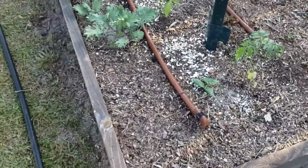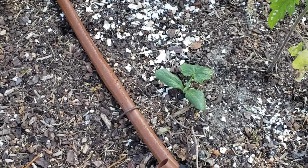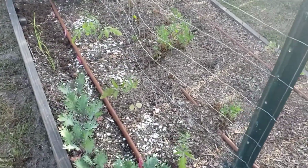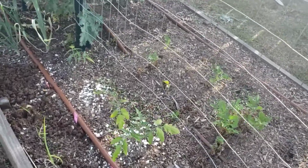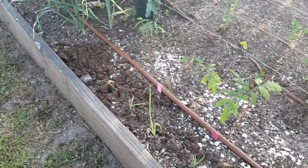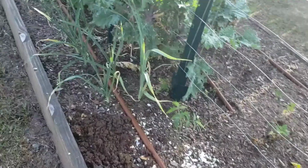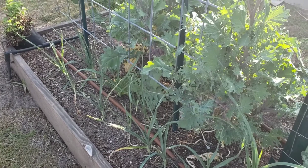And this is going to be a tomato bed, and this is a voluntary whatever. I don't know what it is in here, so as always I'm going to leave it. I have in here Bella Rosa tomatoes for sauce, some onions interplanting that we've been doing. This is our new red Russian kale for the bunnies and for us. Then we have some leeks in here.